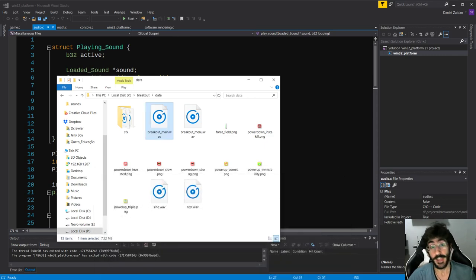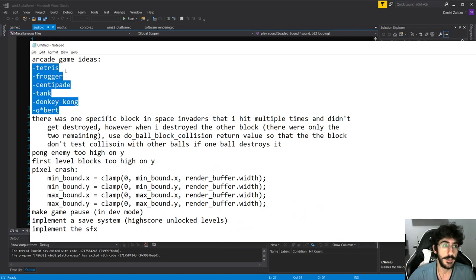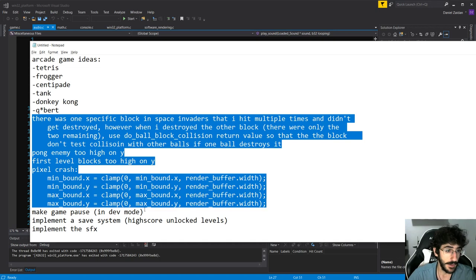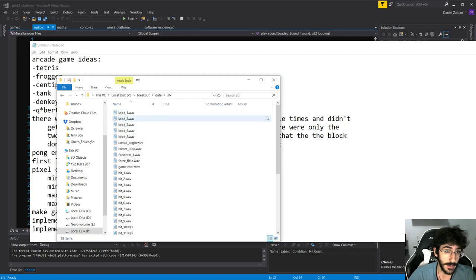So the challenge for today is a lot. Actually, I made a couple notes. First, these are some of the ideas that I want to implement in the other gameplay paths. These are the games that I want to at least try to do in breakout mode. There are also a few bugs that I found by just playing the game, and I want to implement things like a pause system for death. We're going to do that today, and then we're going to finish the engine by doing the save system, where we save the high score and the unlocked levels. Then maybe if we do that quickly enough, we can do the sound effects, because I have also downloaded and organized a lot of sound effects here. So we have brick sound effects.